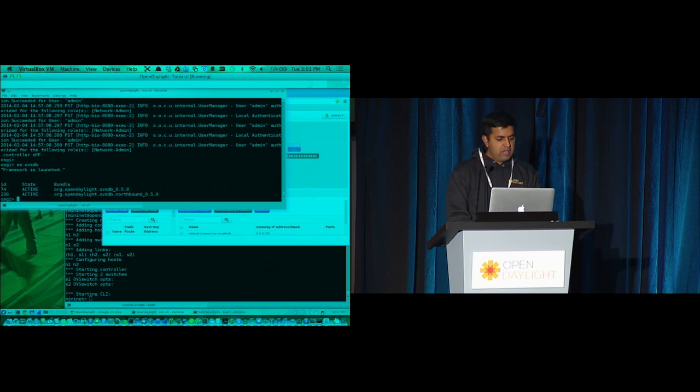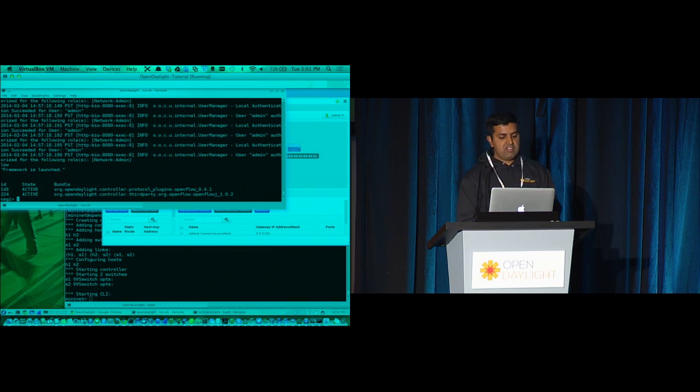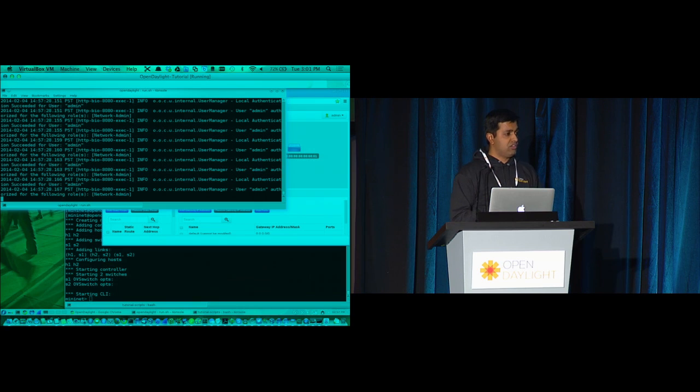It shows that we have OVSDB, and it shows we have the OpenFlow plugin and the OpenFlow library. This is OpenFlow 1.0. The base controller today supports both 1.0 and 1.3. 1.0 is written using AD-SAL, and 1.3 is written using MD-SAL, which is why the controller supports both.